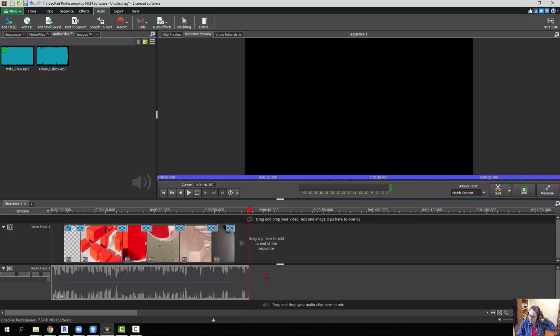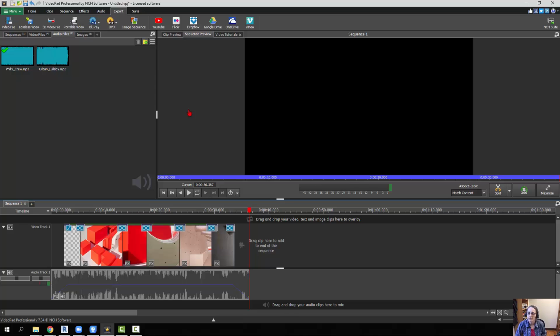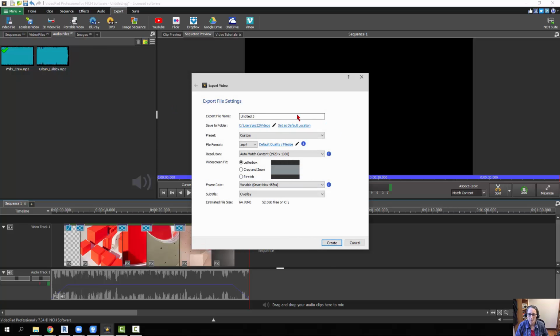The last thing is producing the video. So you're going to export, and you're going to export as a video file. You could export to some of these others if you want to. There's also a lossless file, which is probably a series of individual renders. But you go to video file and it brings up a dialog box. It wants the name, and you can tell it where to save. It's going to save in my videos folders, which is fine.